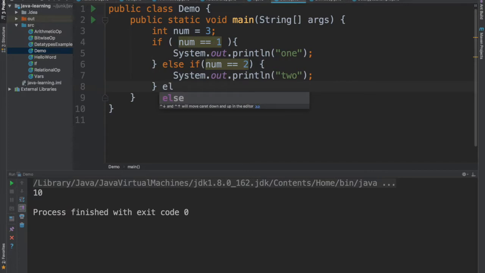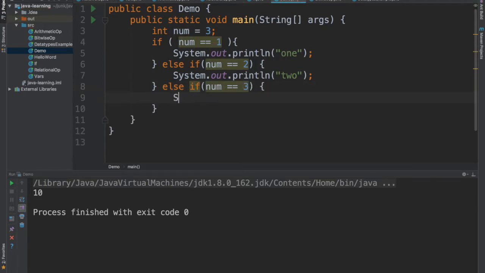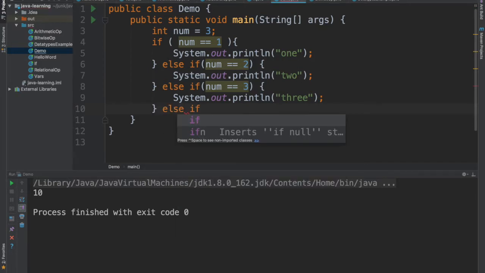So we'll give an else here, and we'll check if it is 3, and if it is not 1, 2 and 3, we should check if it is 4.